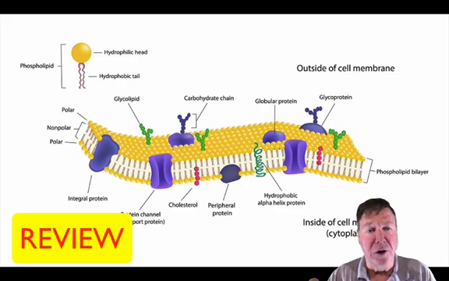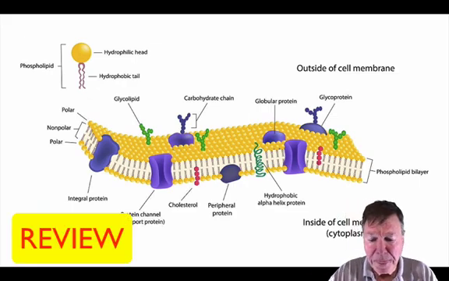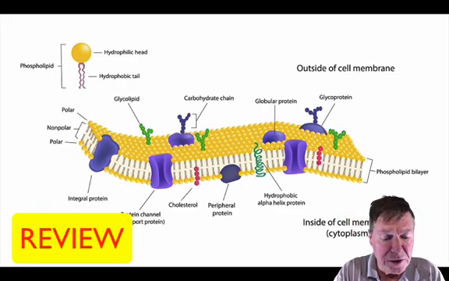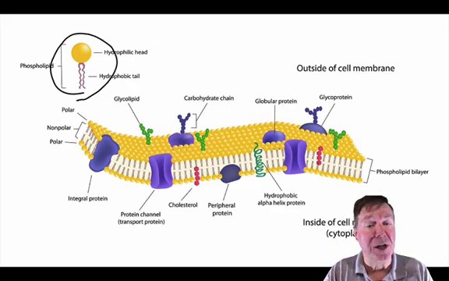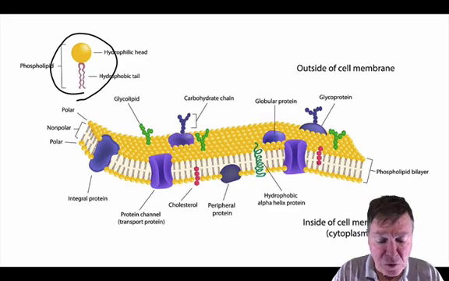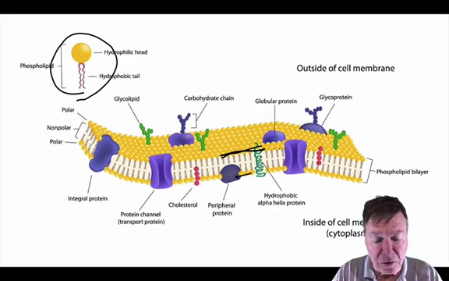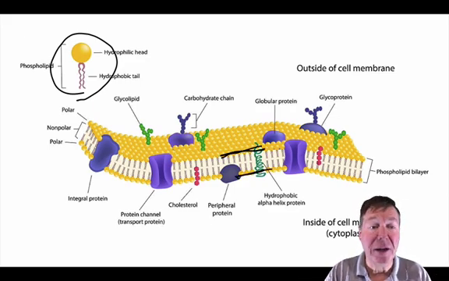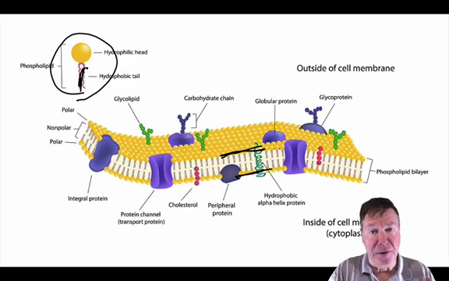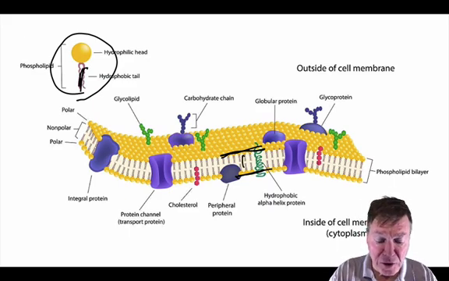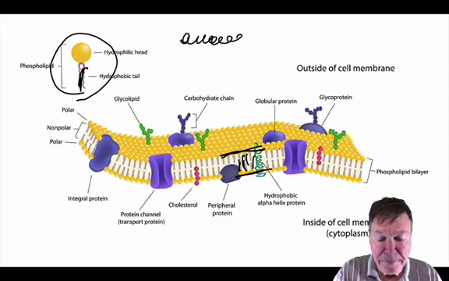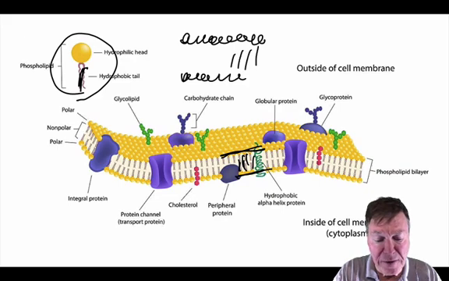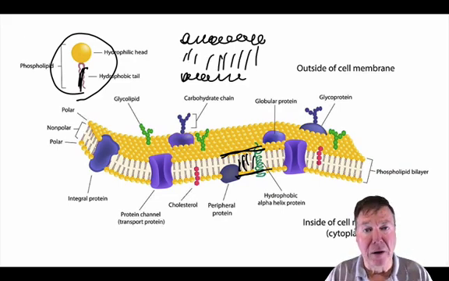Let's take a quick review. First of all, we talked about phospholipids, all right? They have a hydrophilic head, which is attracted to the water, which is why they're all on the outer layers. And we have the hydrophobic tails, which are not attracted, actually repelled by water. So they're always in the middle. So you're always going to see that, and I sometimes have drawn it just like this, just squiggly lines, and you're going to see the bilipid layer.